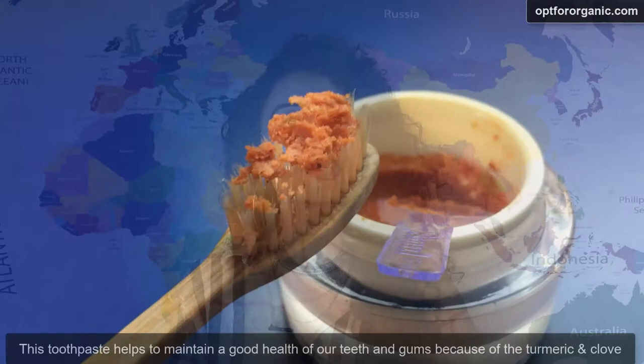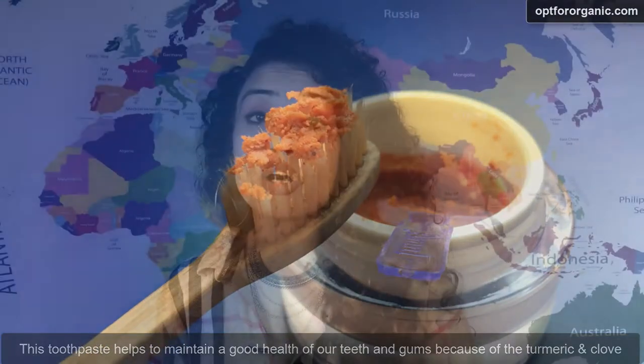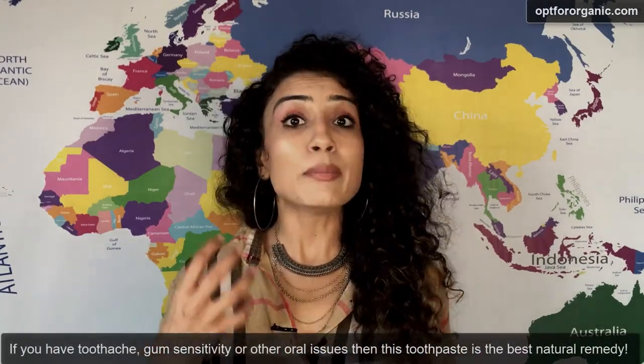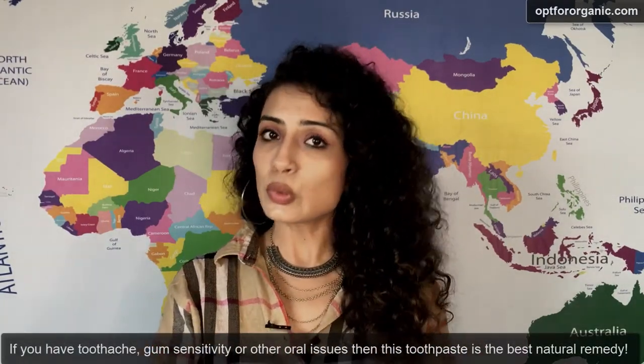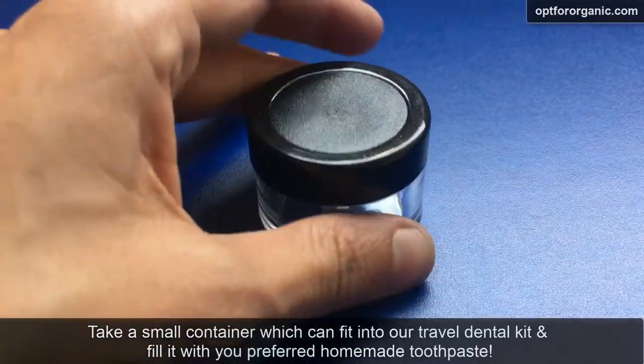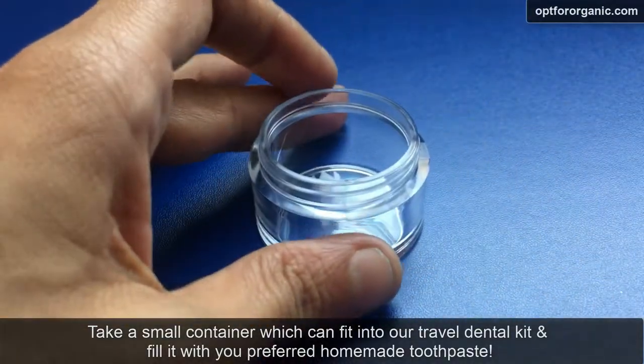Because of turmeric and clove's antibacterial and antifungal properties, it helps to maintain good health of our mouth. And if you are suffering from toothache or sensitivity issues or gum related issues, then this toothpaste is the best natural remedy for you. Take a small container and fill any of your preferred homemade toothpaste in it.